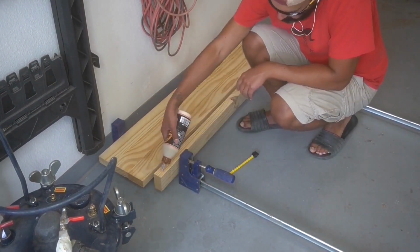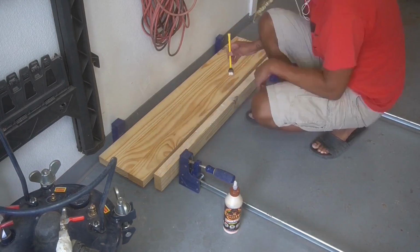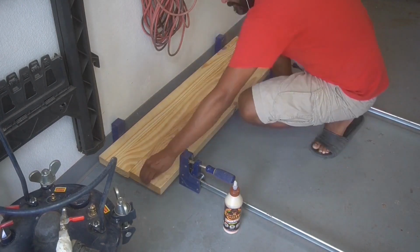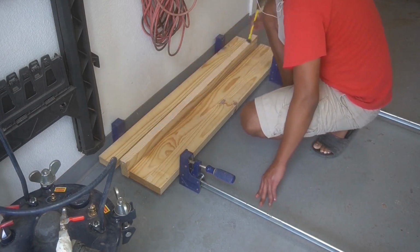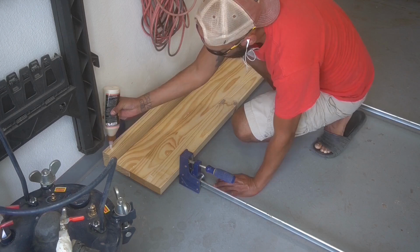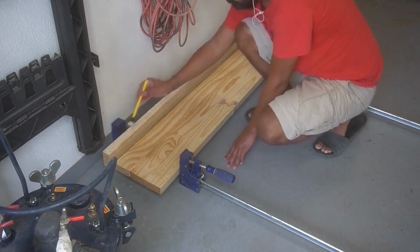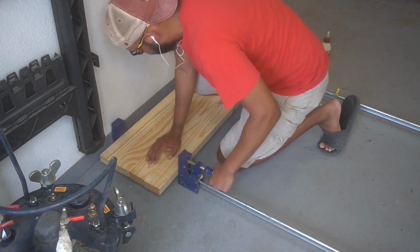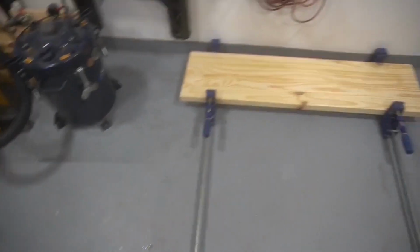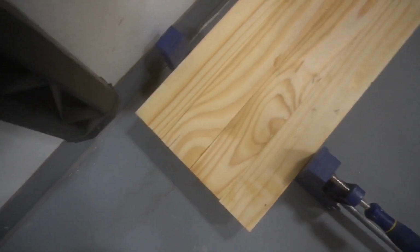So initially I just went with 4 boards. I built this table for somebody at work that has always asked me for a table, but for some reason I just never got around to building them one. I've built several tables on the channel. You can go back and watch those videos, but I wanted to do something different because this person has been asking for a while, and I didn't know initially what I wanted to do, but I wanted to do something different that I hadn't done before for this person. So initially I went with 4 of these. I did the glue up, put them in the vices.